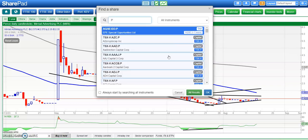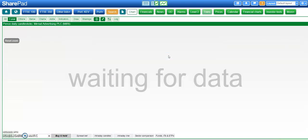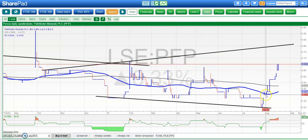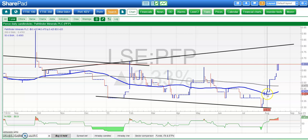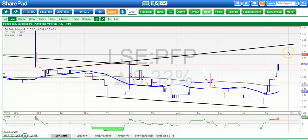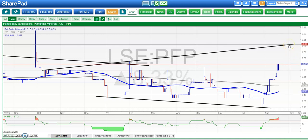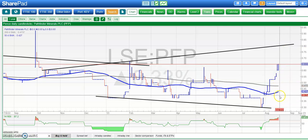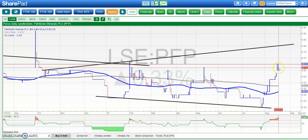Just covering Pathfinder next, which always fills one with a certain degree of trepidation given the history of the stock, but we did actually have a bear trap gap reversal, which I missed, through the 50-day moving average. We've held that. We've had another gap this week as well. So looking for up to 0.8 or 0.85 over the next 2 to 4 weeks on this situation, even though technically we haven't been out of that 0.3 to 0.65 range for the 2023 to date.